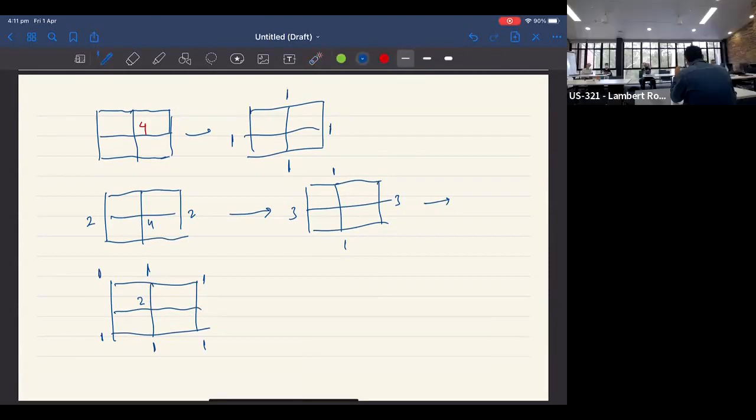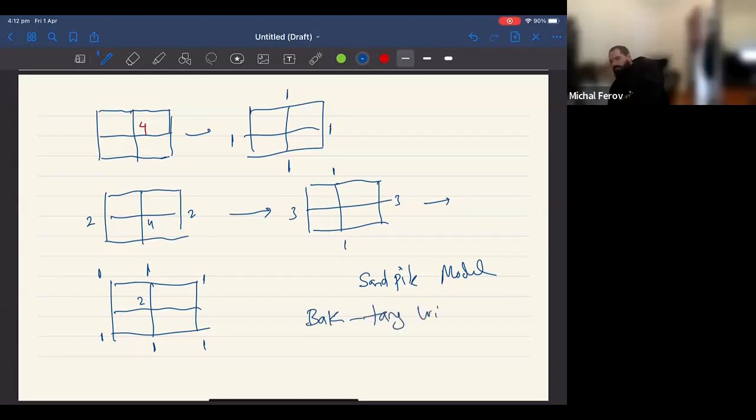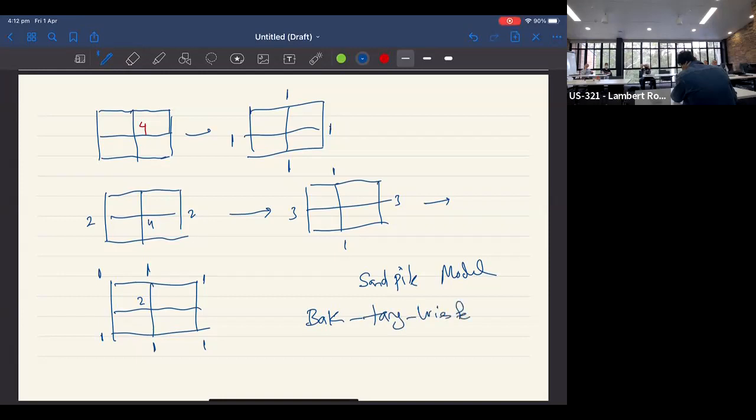I said sand, and this is the model, it's called the Sandpile Model. So let me just write Sandpile Model. This model was introduced by 3 mathematicians in the 80s, Bak, Tang, and Wiesenfeld, in the 80s. My advisor in Germany was also named Bak, but this Bak came from Denmark, so a different person. And they introduced this model, and a couple of things about this model.